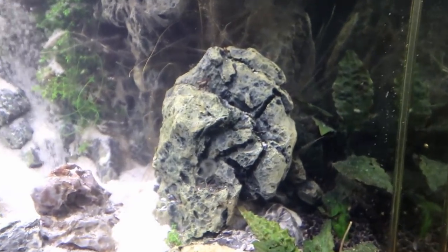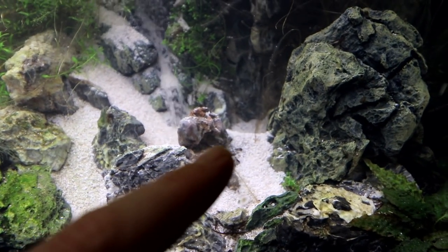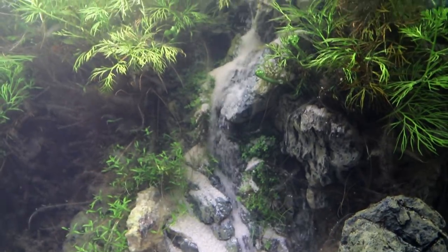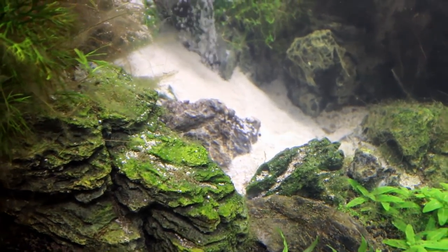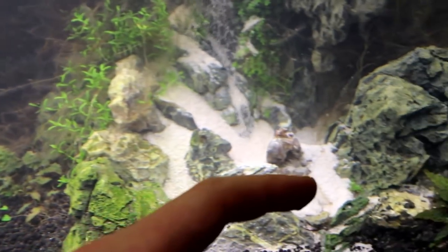And it's super realistic, like that's a fake rock right there, and these two are real, so everything else is not a real rock, I believe. Certainly all the parts of the main waterfall is that faux rock. I just had to put a couple small real ones in there just to help kind of create a little bit of a crater before the holes of the waterfall.